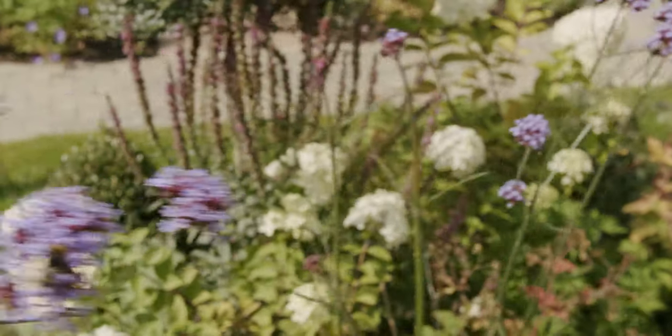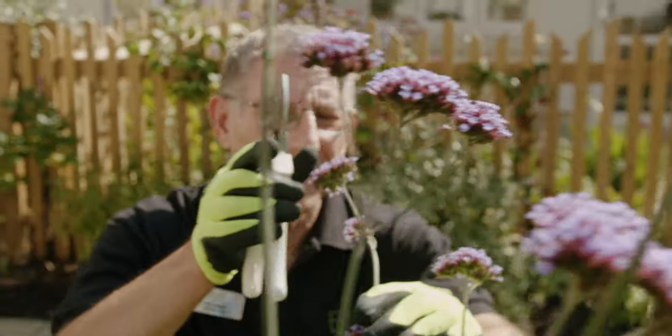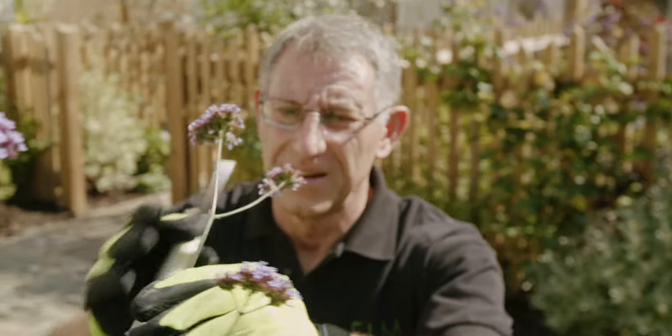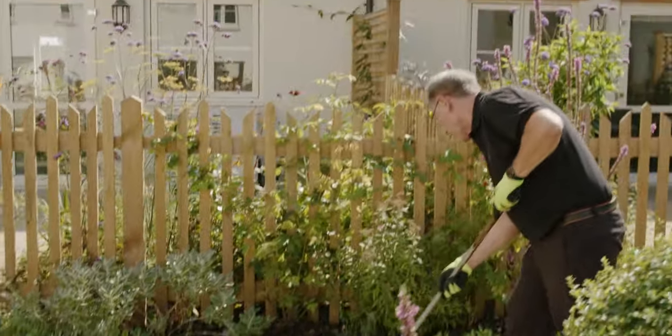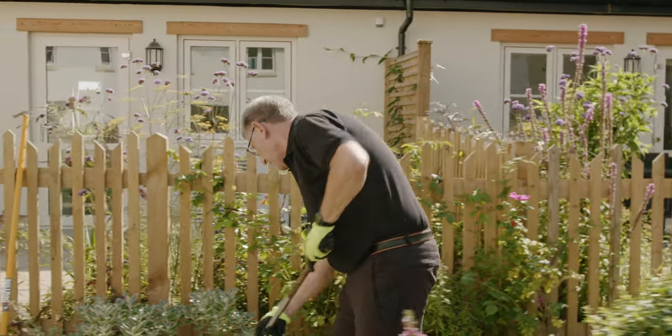The gardens at Cotswold Gate have been designed by a Hampton Court Gold Award winner, and the planting scheme ensures that you'll have plenty of colour and texture all year round. The estate manager will maintain your private garden as well as the landscape setting, the exteriors and the communal areas, so all you have to do is take care of the inside of your home. When you're not relaxing at home or enjoying your garden, sitting on the terrace or balcony, there are plenty of places to see and things to do.